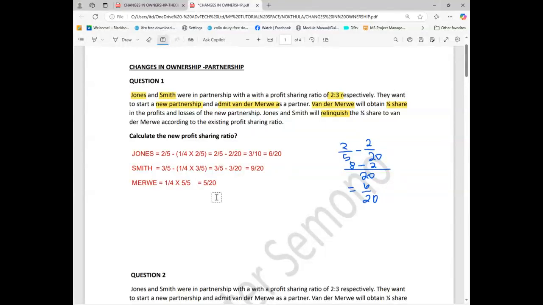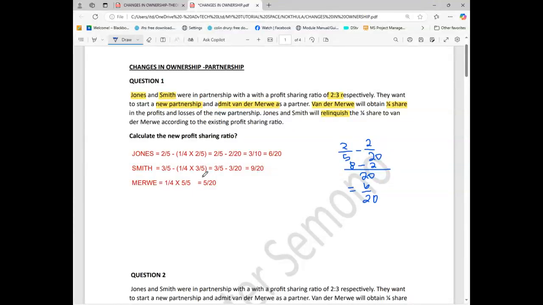So what you can do instead of doing that, just ask yourself, what can I do to 4 to change it to 20? Just do them one by one. You say 5 times 4, you get 20. And you say 5 times 1, you get 5. Because everything must be 20 like that. So I think it's better for you to do them manually, one by one, otherwise your calculator always simplifies for you. Here it's simplified for us, but we want everything to be out of 20.